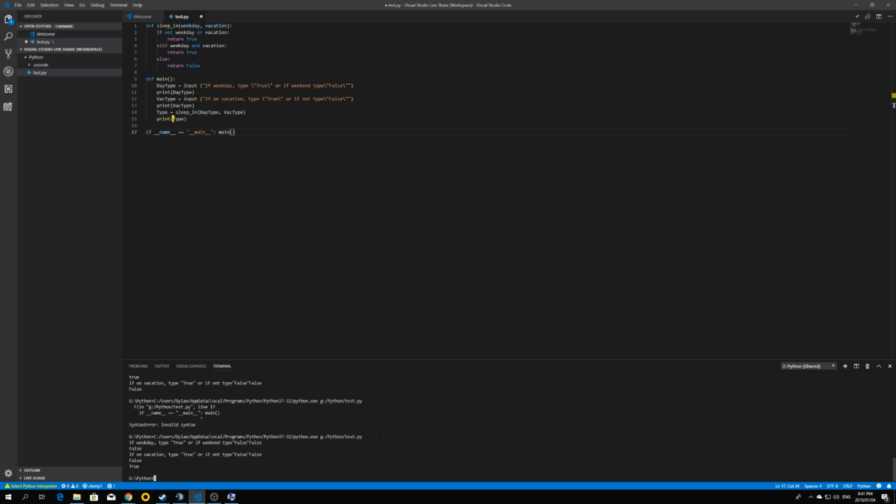Can I try? Yeah, go for it. What do you want to try? I think our print statement needs to be an if statement saying if true, print you can sleep in. If false, print you can't sleep in. At the moment it just returns true false. Yeah. Do you want to do that? So we can actually return a string.